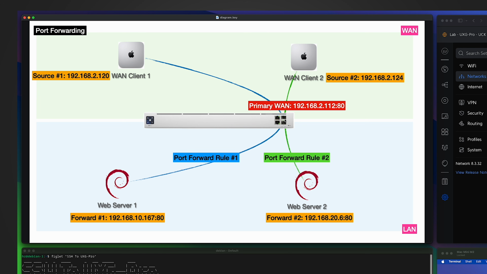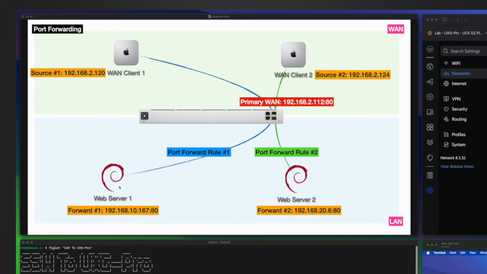Basically, first, I want to allow users on the internet to initiate traffic to access my internal servers with a public IP address. The second goal is for different web clients from the internet to be able to access different internal servers. Let's see whether we can do that by using the traditional port forwarding in the UniFi gateway.